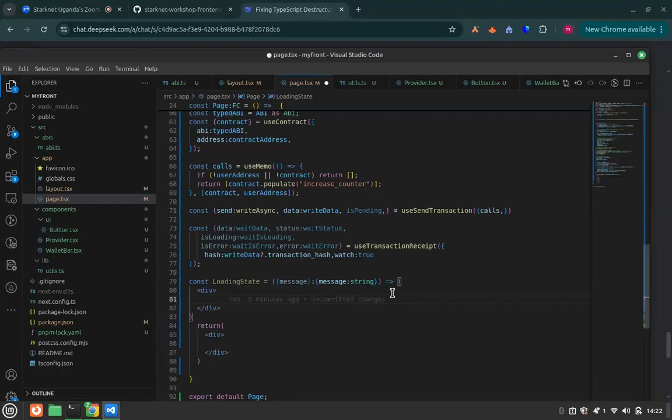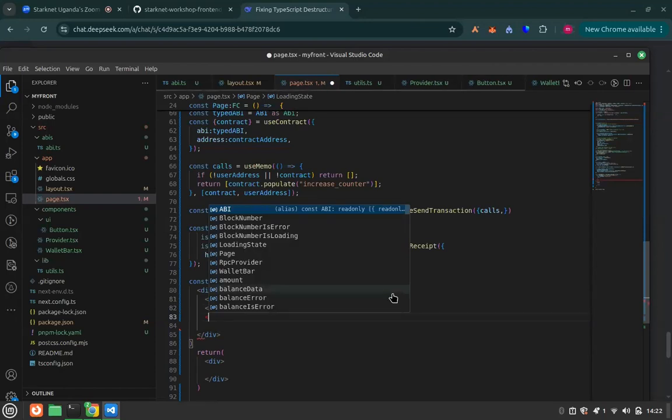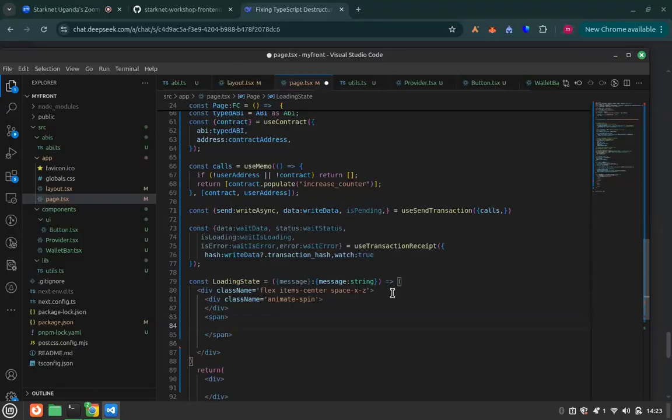So just add some small styling here. Then we want as well to show the message on loading.